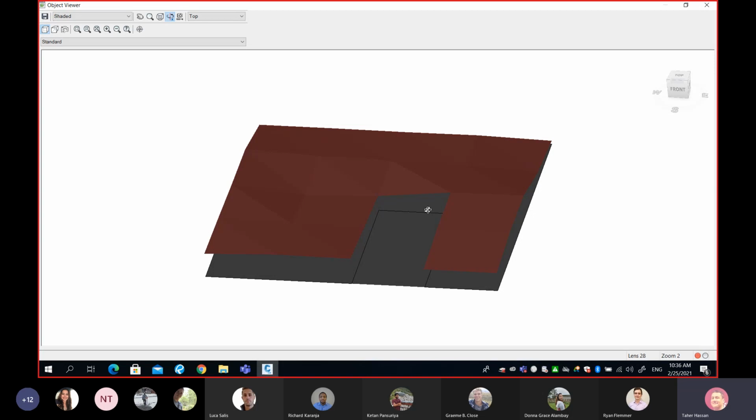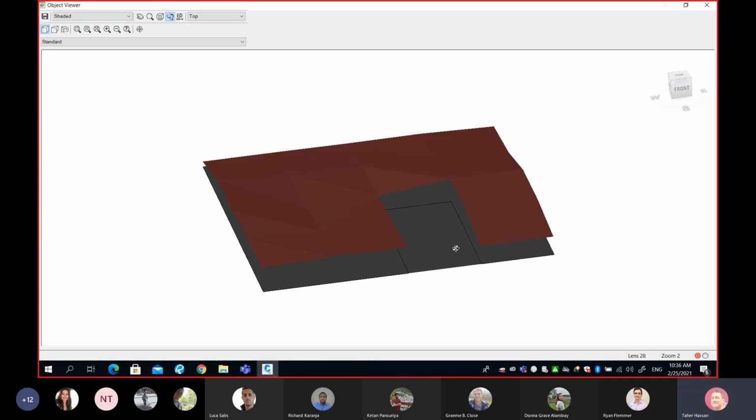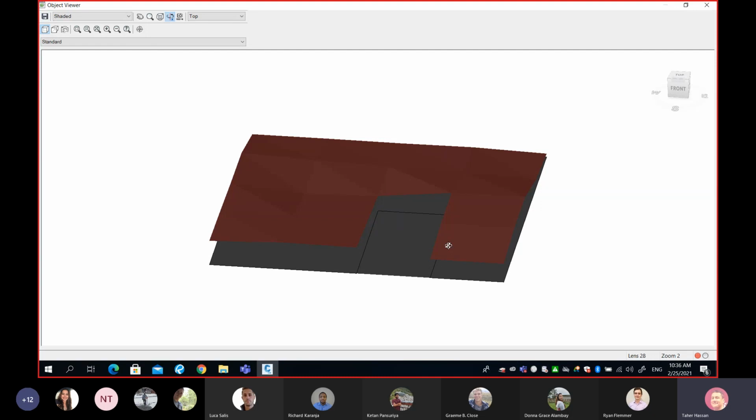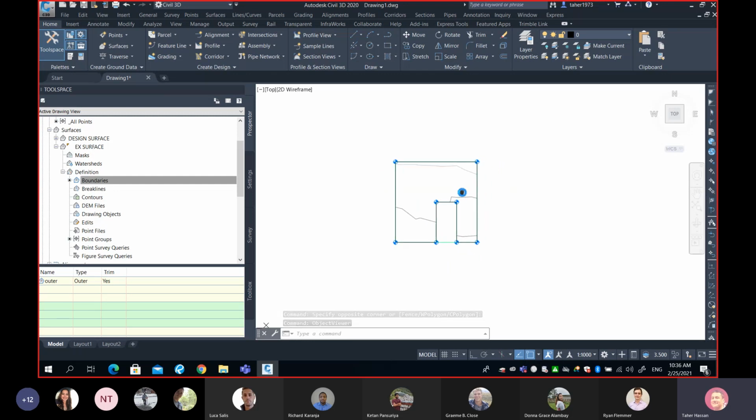So that's why the software simply cannot do anything in this area. Removing the building from two surfaces is just optional. It doesn't do anything. One removal is okay. Apart from the building, we can find volume because there is an upper bound, which is the red, and a lower bound, which is the gray. In the building area, there is only a lower bound, which means the software cannot do anything. So please don't worry about removing the building footprint from the design. Now we are ready to find the volume.